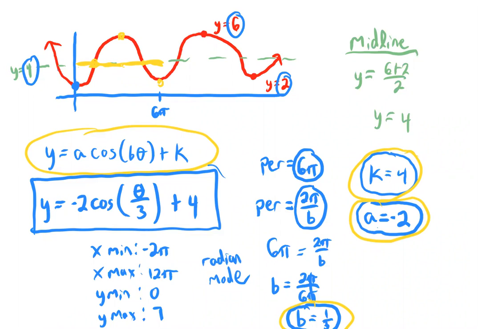So this is what you would need to do on your calculator, and you would change theta to an X. But when you're writing the equation, you should use theta. But on your calculator, you would use X. So any questions on using your calculator or this last example? Anyone need me to leave this up longer?